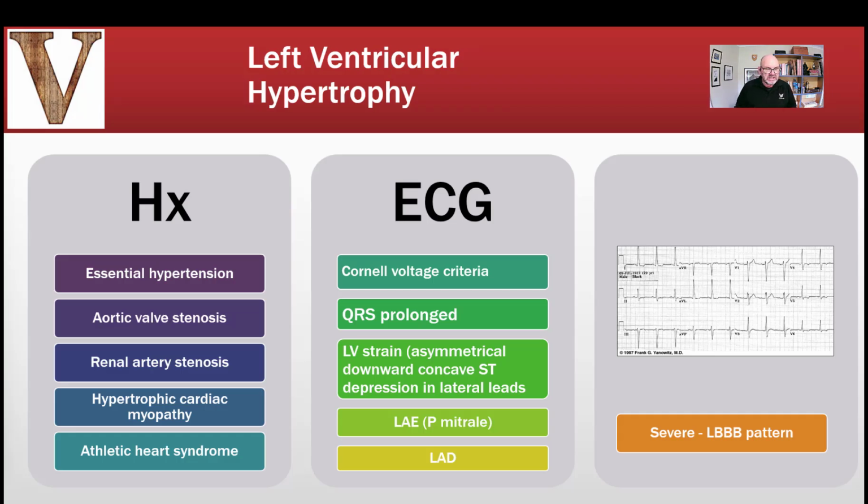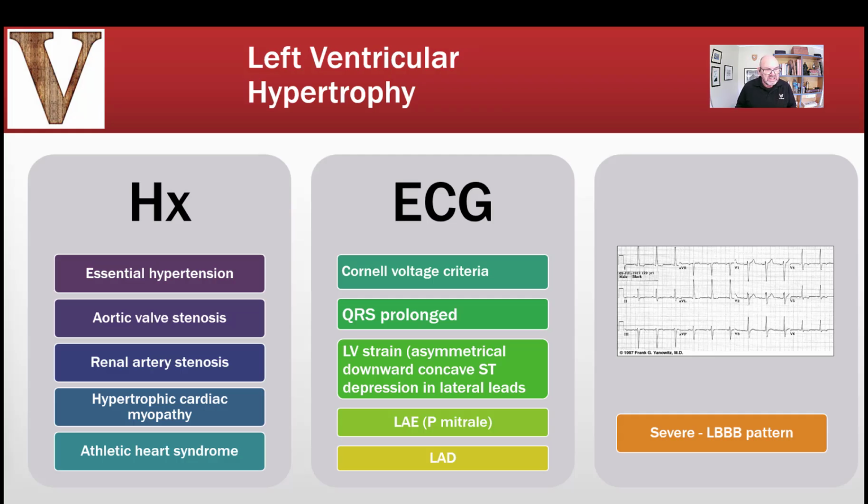They have a low sensitivity, can range anywhere between 10 and 50%, meaning that they're likely to miss left ventricular hypertrophy when it's present. However, the specificity is much higher, somewhere between 85 and 99%, meaning that if you see the changes on the ECG, it's very likely that the left ventricular hypertrophy will be present.